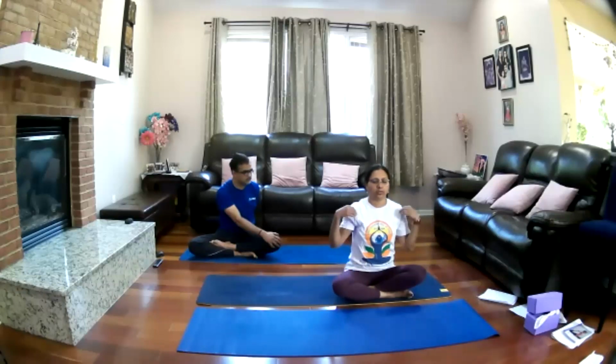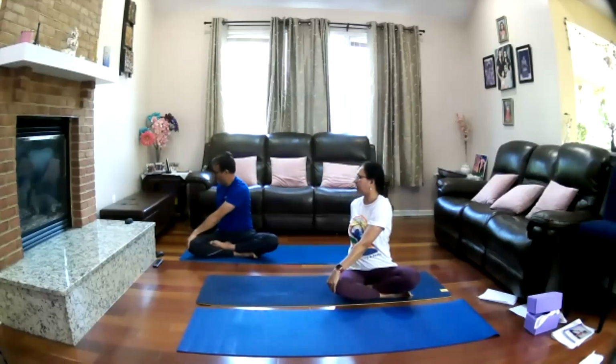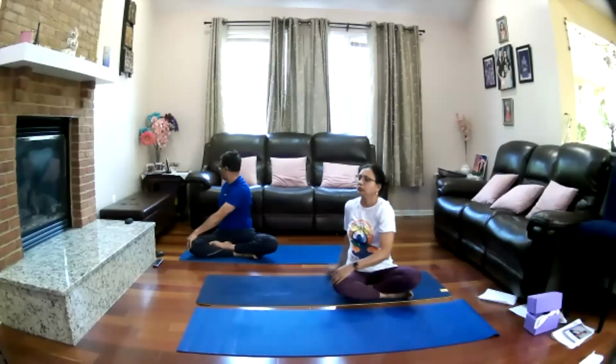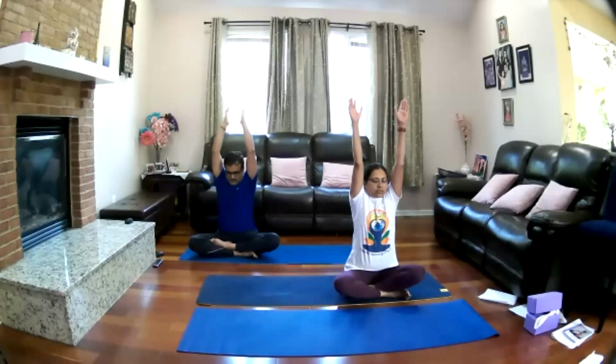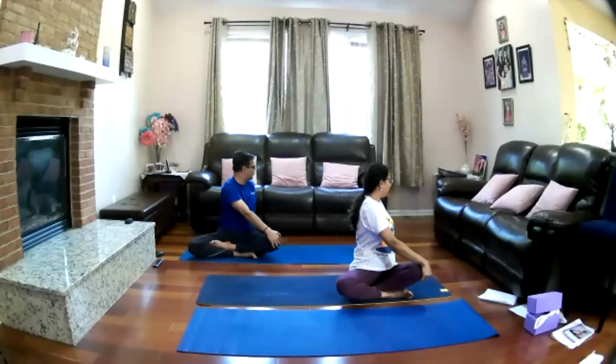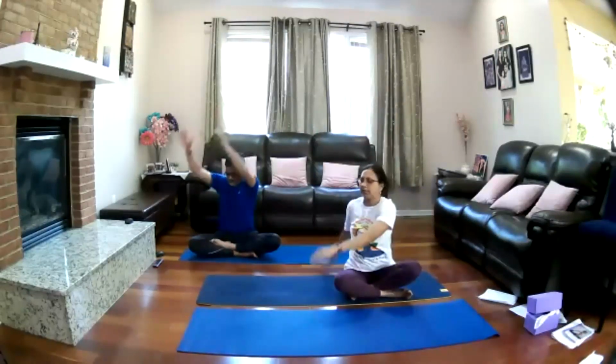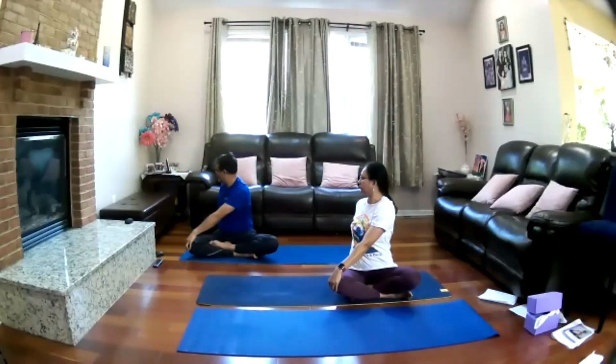Inhale, come back to center. Inhale, take both hands up. Exhale, let's repeat this on the right side. Inhale, come back to center, both hands up. Exhale, let's do on the left side. Inhale, come back to center. Exhale, turn towards the left side.